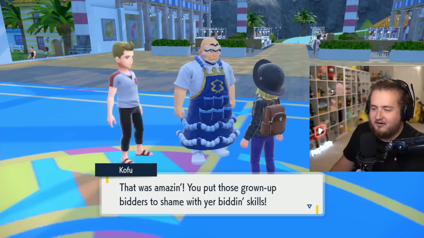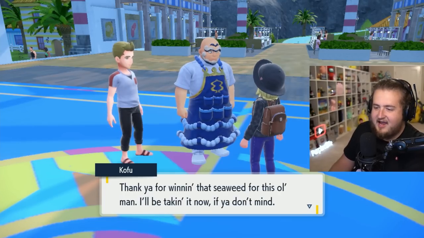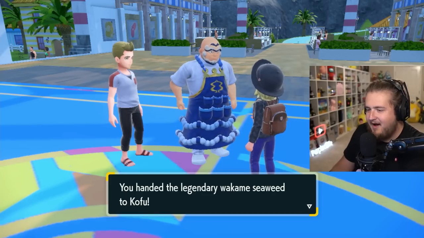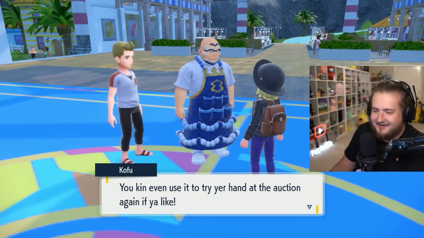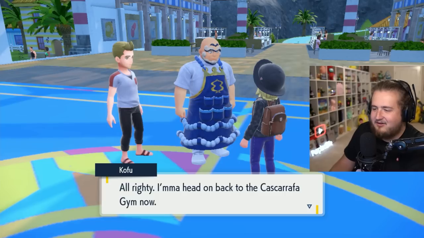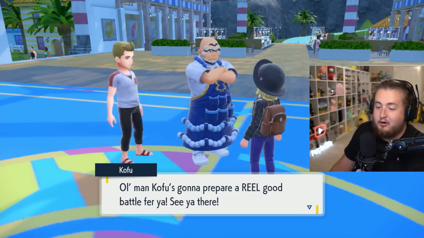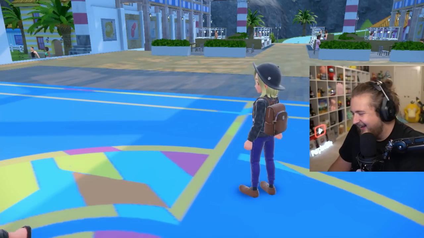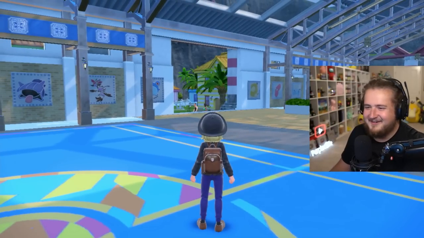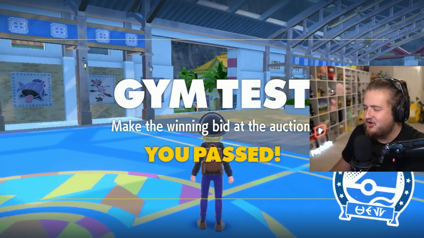That was amazing. You put these grown-up bidders to shame with your bidding skills. Thank you for winning that seaweed for this old man. I'll be taking it now if you don't mind. Does he say Vault and Volusa again? I'ma head back to the Cassifras gym now. Old man Kofu's gonna prepare a real good battle for you. See you there. Vault and Volusa. That's what he sounds like. That's for sure what he sounds like.